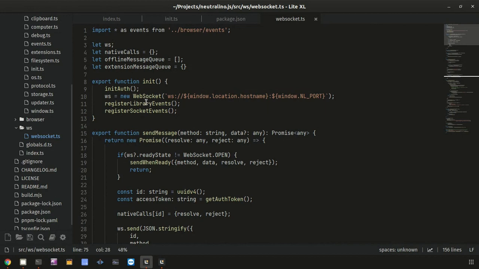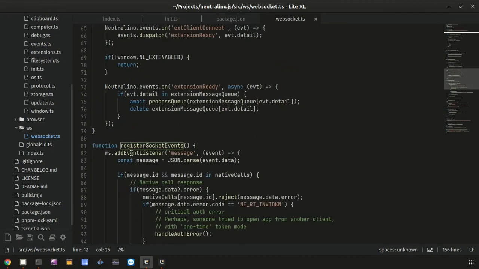After calling this register library events, we are going to call this register socket events function. So this function is responsible for setting up some WebSocket related callbacks. So we initiated the WebSocket connection here, but we didn't set up some callbacks, right? We didn't set up some message callback or on connect callback. Those things are not added yet, so we use this function to set up those actions. So for example, when the WebSocket connection is established, what we need to do. So if the WebSocket server sends messages, then what we need to do, like those actions are implemented in this WebSocket events function.